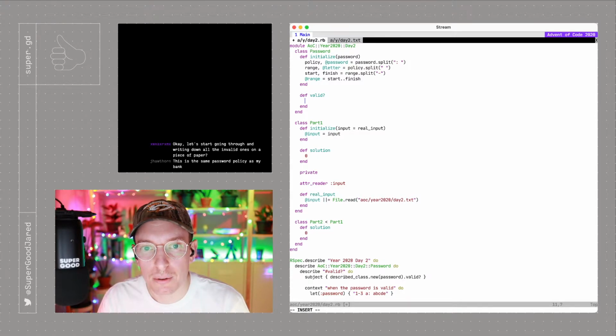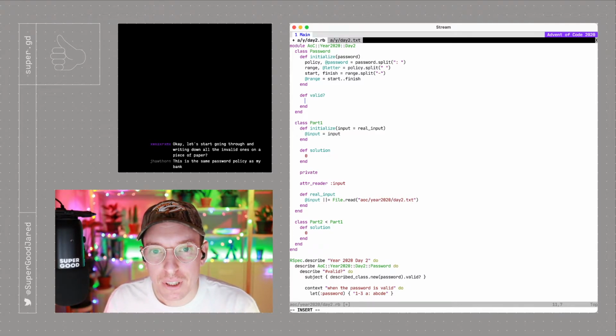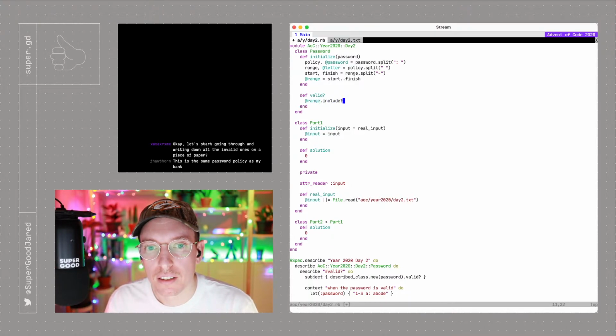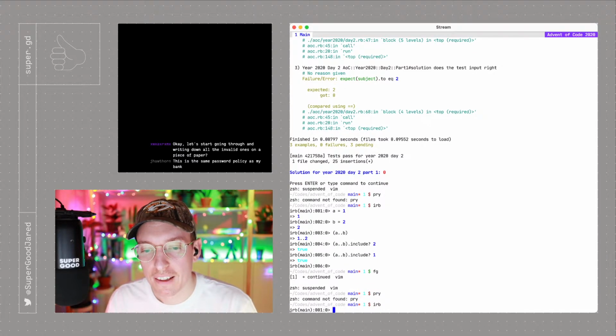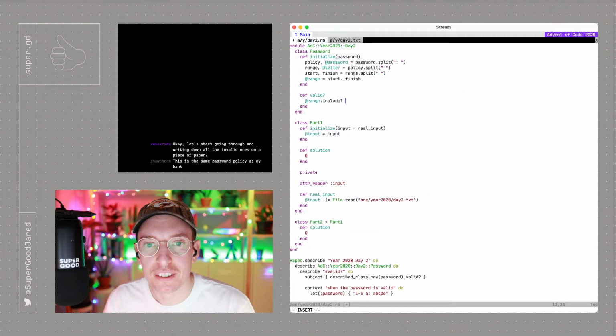And then dare we do this? Dare we go this far? This is too far, and it's making me feel like I should split off the policy object or something like that so I can move in slightly smaller steps. But let's try it. So it's range, so we want range dot include, and can you just call, I keep doing it. Is this a thing? It is a thing. Ruby makes everything so easy. Dot include password dot count letter.